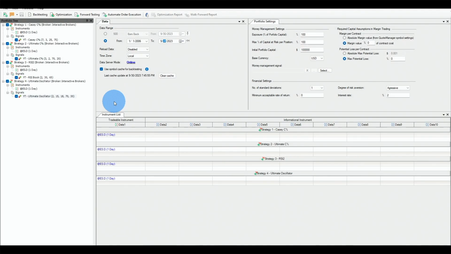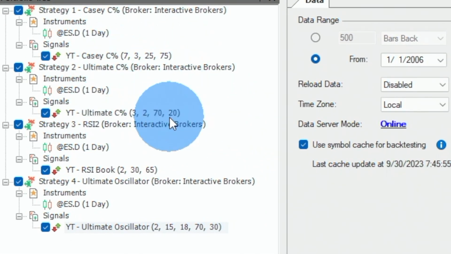Of course, I didn't build this indicator to get the best net profit or the lowest number of trades and so on. I built it for the single purpose of producing a different equity curve. Let me show you what I mean. So now we are in Portfolio Trader of MultiCharts, and I applied the 4 strategies on the same instrument.